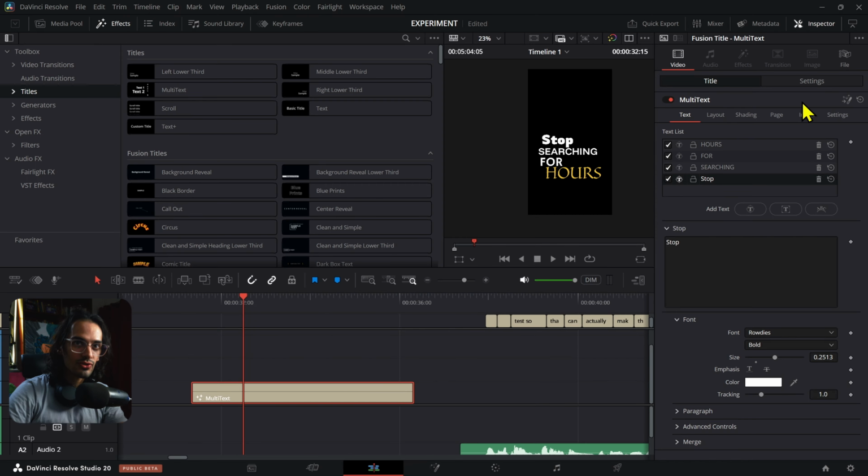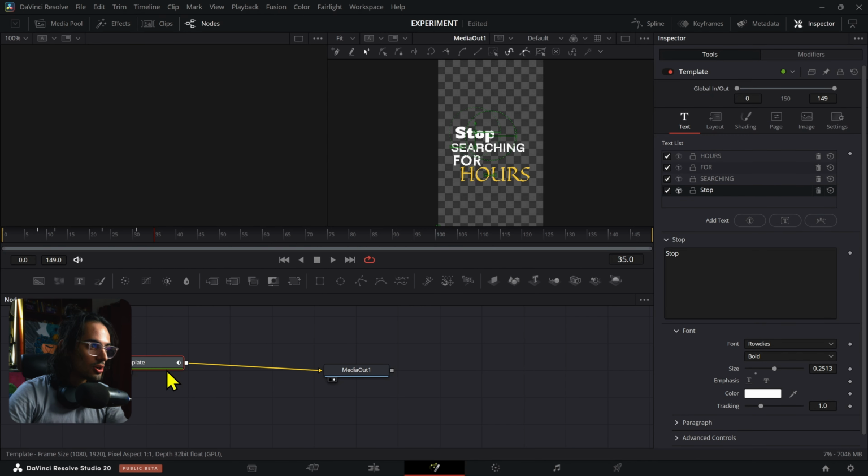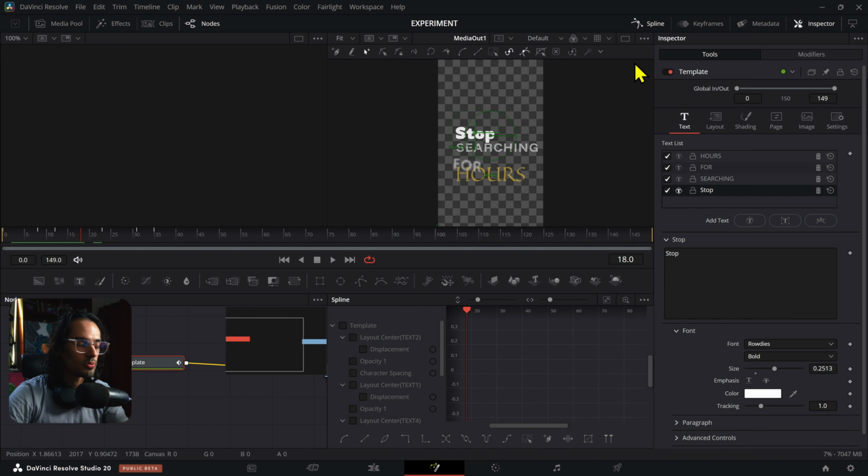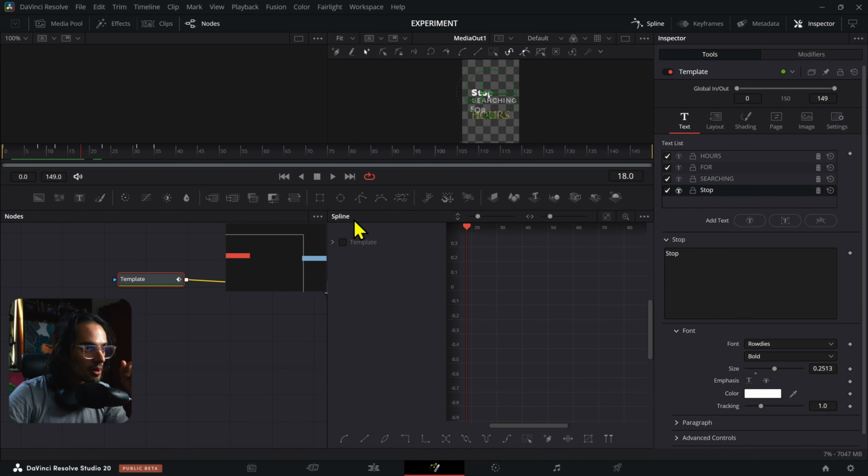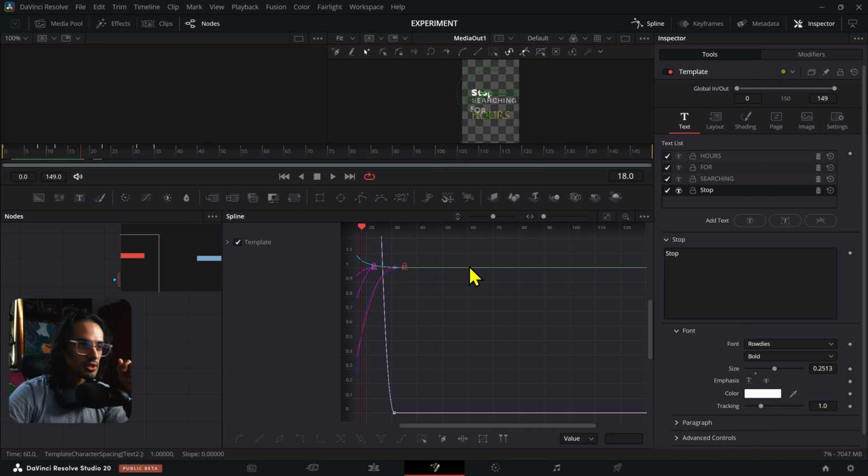But if you want to make the animation smooth, you still have to go into Fusion. So what if there is somebody that's not completely familiar with Fusion yet, and they open this and they just get scared and leave, because it looks completely different and maybe scary for somebody that hasn't tried it. Now, if you're already used to it, then you just do this with your eyes closed. You open the spline tool, and bam, you're good to go. But we have this right here, and then we can adjust the spline tools.